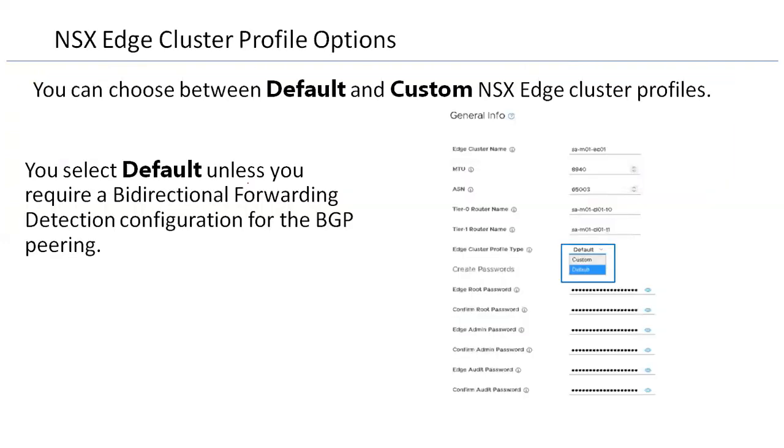There are some settings when we start deploying the edge cluster. We have to give a name and the MTU size. Here it is 9000. If you have configured 9000 MTU for fast data in and out speed, we have to keep in mind that the MTU value should match on the switches where we connect our ESXi hosts, where we deploy the edge nodes. The ASN number should be different. These are the T0 details. Then the passwords we are configuring.